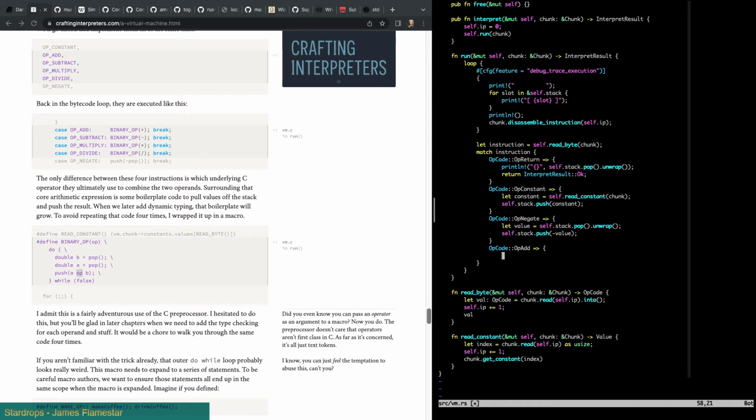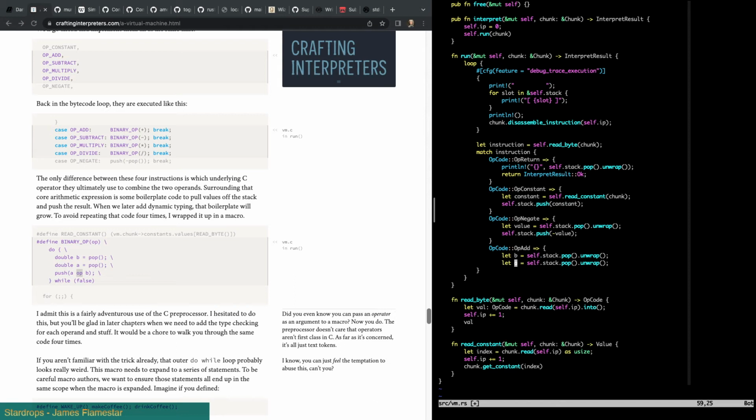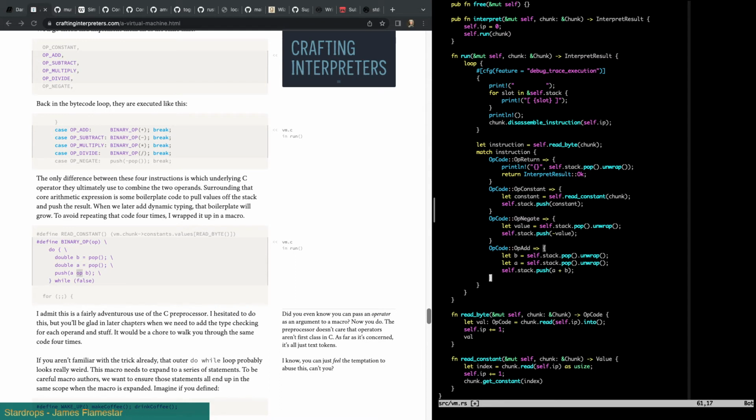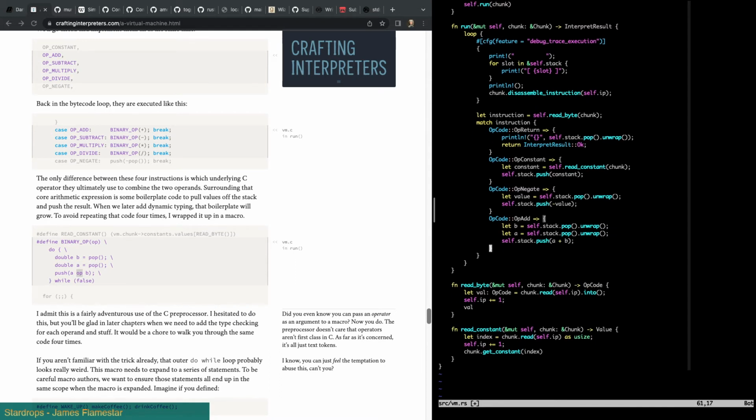The idea here would be to say let b equals self stack pop unwrap, and let a be self stack pop unwrap, and then we want to say self stack push a plus b, right? We can just do that, and do that for each instruction.